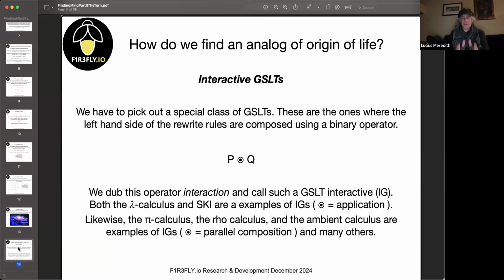But essentially, what the circle dot does is allow us to divide the world, to divide state. Remember, these terms provide you an algebra of state. They represent state. And we're now saying we can divide the state into a program and its environment. When the circle dot is parallel composition, P is an environment for Q, and Q is an environment for P. So that's a very interesting point.